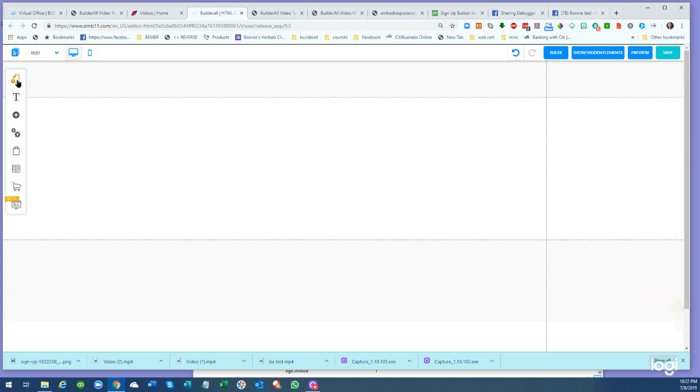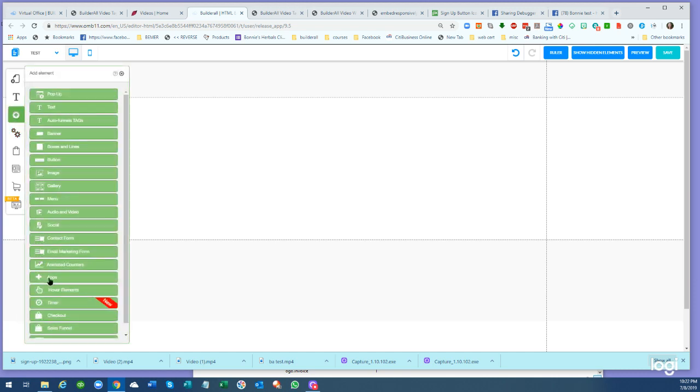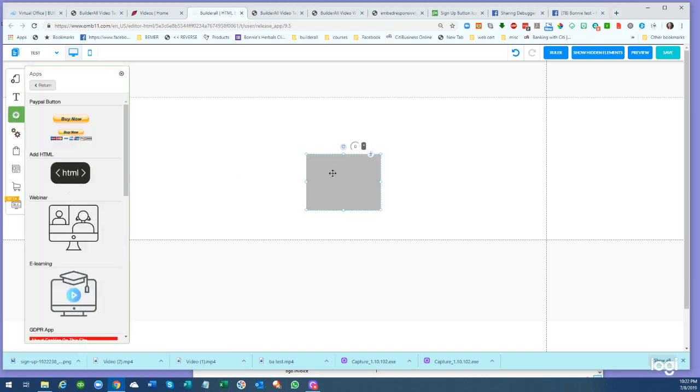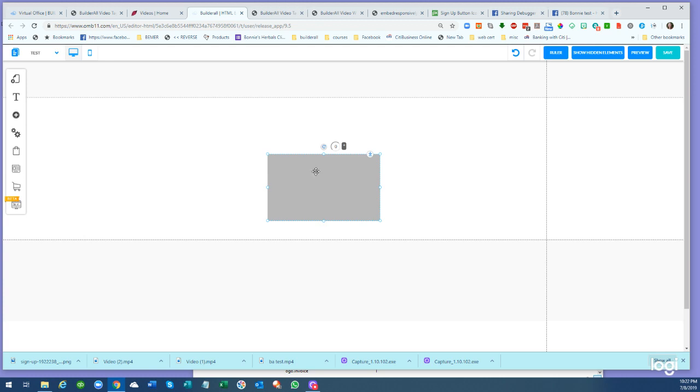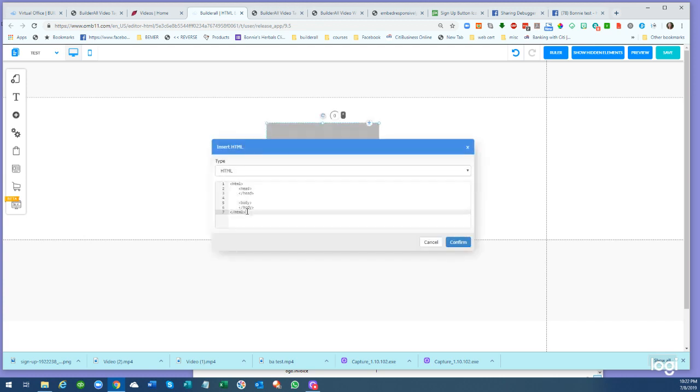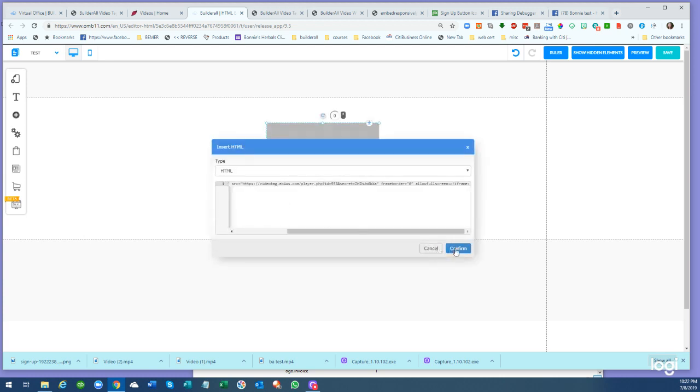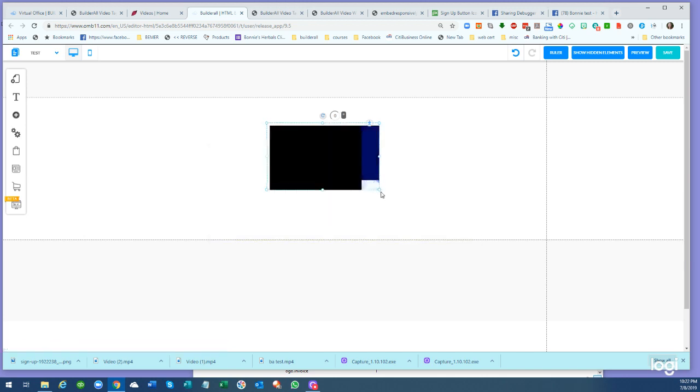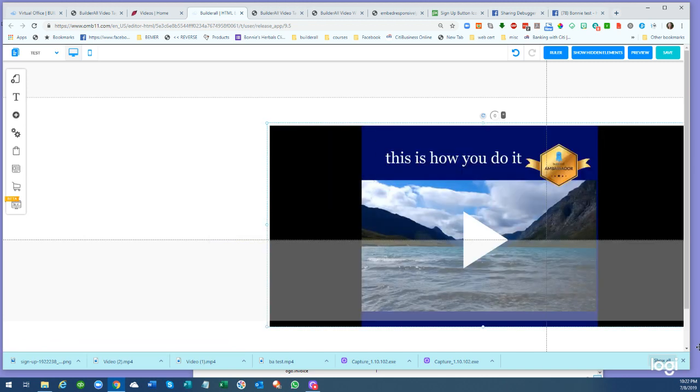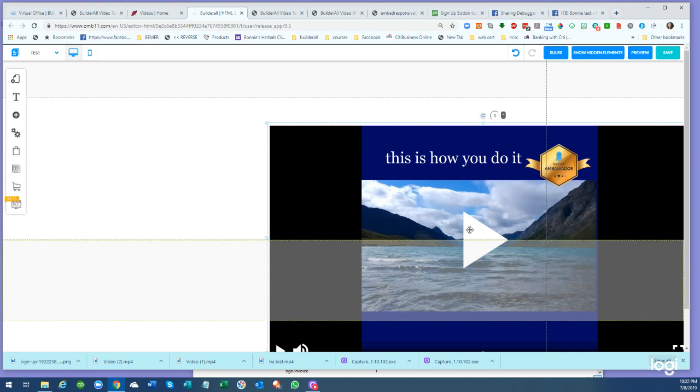Now what we're going to do is go into apps and put an HTML box in. And we're going to put the code in that we just copied. Look what happens. You have to open it all the way because that's how big that embed code is.